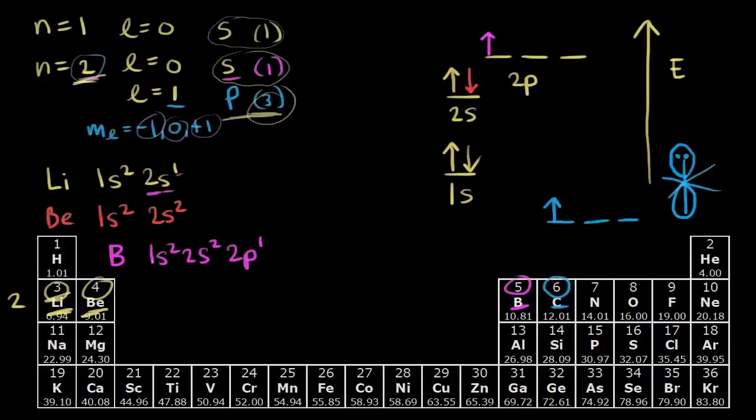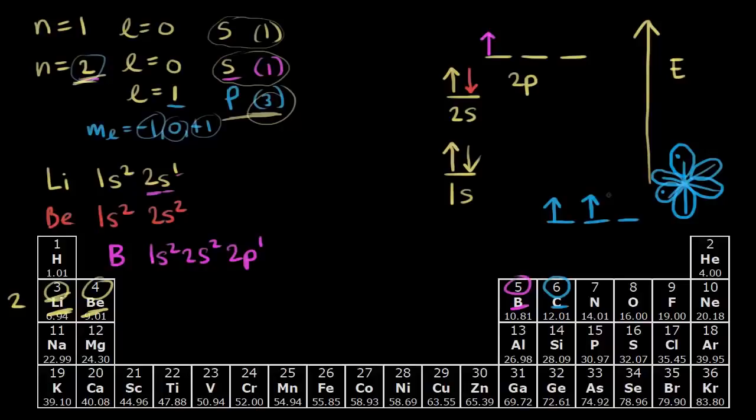We need to add an electron to another p orbital. So we'll take this electron out of there like that. Remember, there are other p orbitals on these other axes here. So here's another p orbital, and then here's another p orbital. We need to add an electron to another one of these, whichever one, doesn't really matter. Let's just say we're adding one here. So we're adding an electron to a different p orbital, whichever one it is, px, py, or pz.